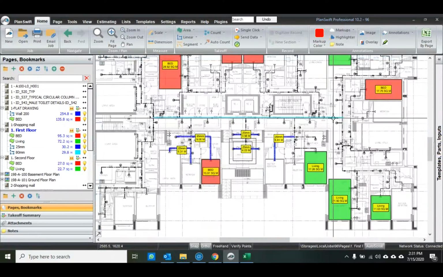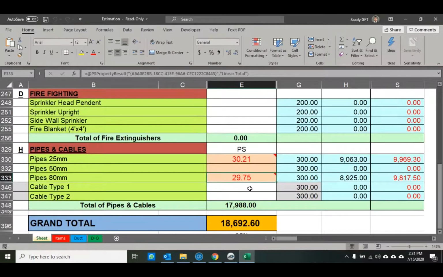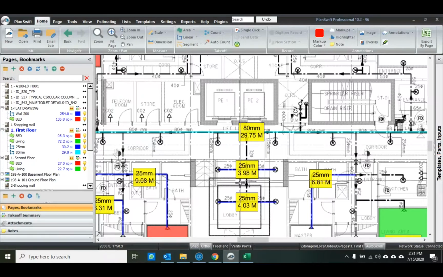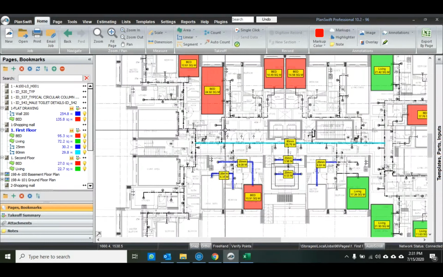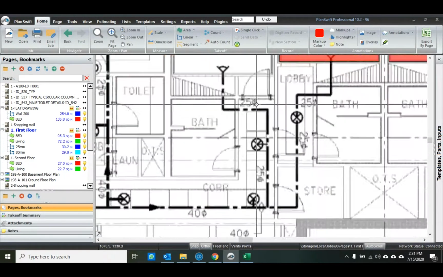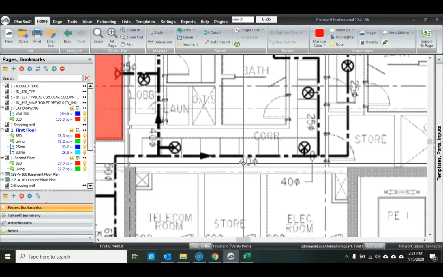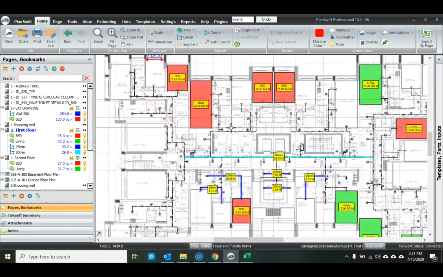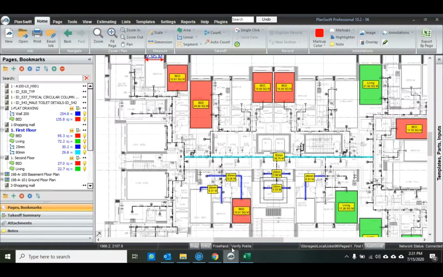You just need to keep creating the item and keep highlighting. So at the end there will be so many, and your cell will be filled here. Okay, any area, any linear. So here, as you mentioned, you are not much into MEP, so we don't require much knowledge here. Wherever it is 25, I will highlight. Where it is 40, I will highlight. So once I highlight all, all my values are here. So in Plan Shift, it will make your life easier and more efficient.